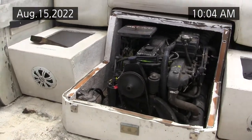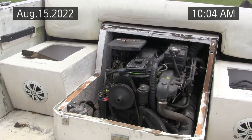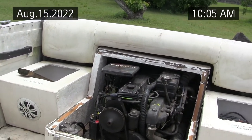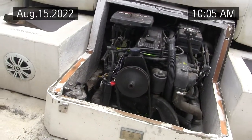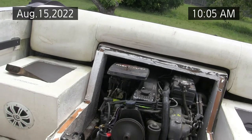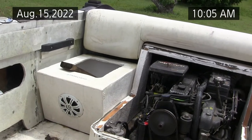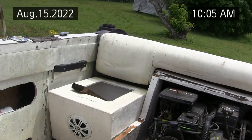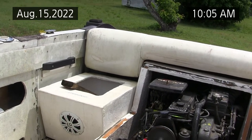Now the final adjustments for optimum performance are boat in the water. I know shops say we don't do it in the water, but boat in the water is what the service manual says. Boat in the water is the final adjustments, and the proof is in the pudding. Just watch the shift from neutral to forward. Now there's a little hesitation from the accelerator pump. I was talking to Mike's Carburetor, and there is an improvement where you can adjust the accelerator pump with later versions of this carburetor.